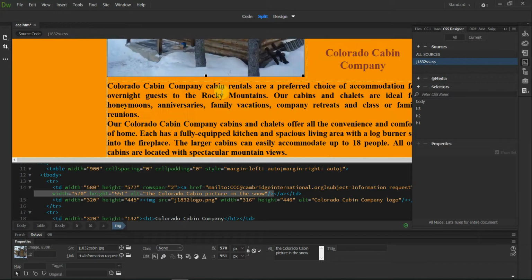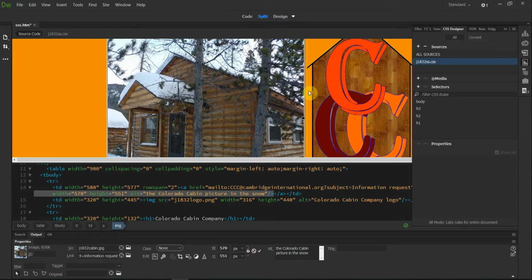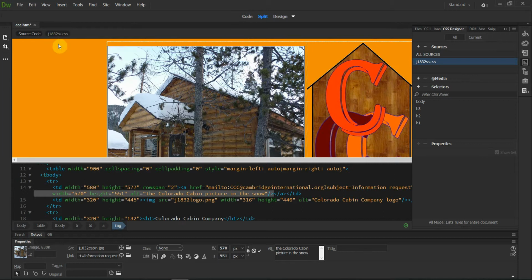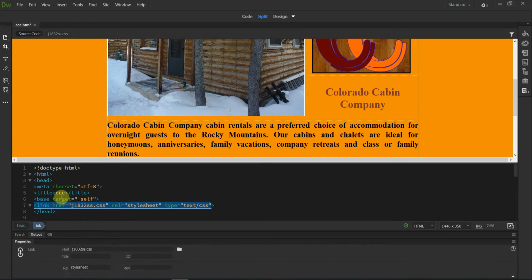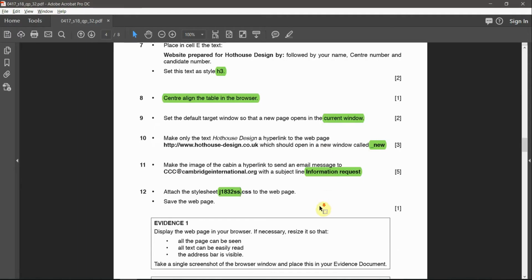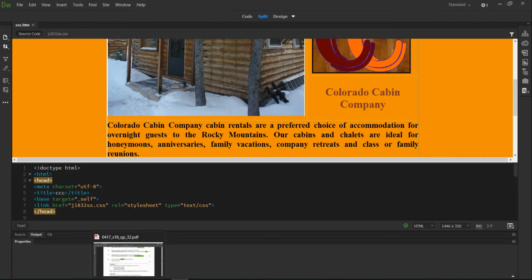That's one way to make sure of it. Another way, the color, some fonts and things, you will find it's different right now in your HTML page. And the third way to make sure, you will find there is a link line added over here in the head section. So after that, save the page and let's test it.